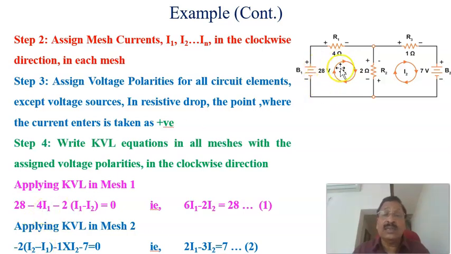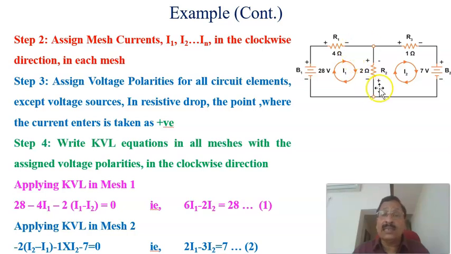And here, the first one, the voltage source, is equal to 28 volt. Proceeding in the clockwise direction, here minus and here plus, so it is a potential rise. That is why it is plus 28. For plus 28, the drop here is equal to minus 4 ohm into I1, minus 4I1, with mesh current I1.